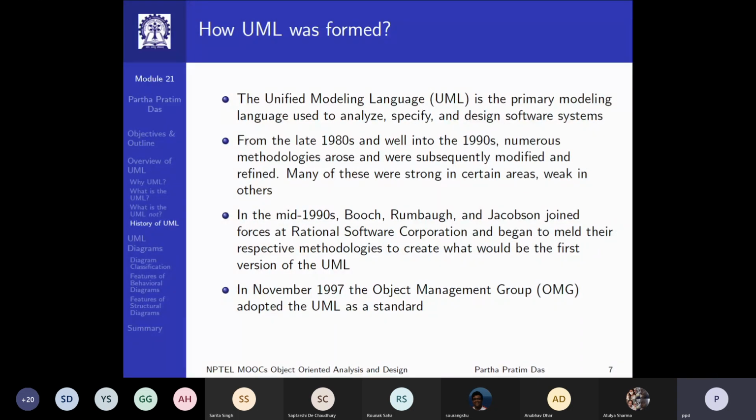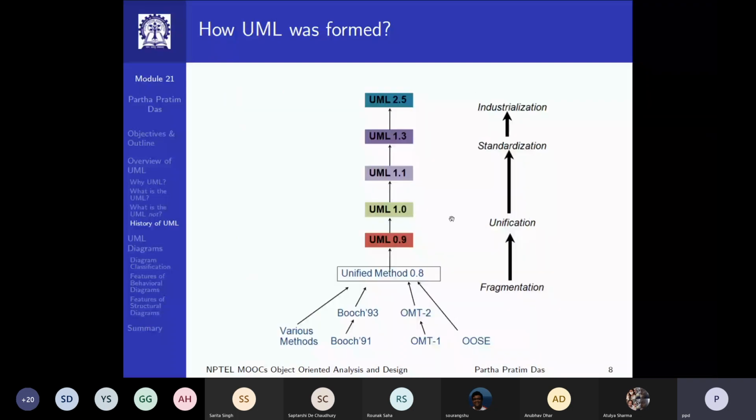It was a strong company, and they all had certain modeling frameworks. So they collaborated to meld their respective methodologies to create the first version of UML, which was then registered with the Object Management Group, OMG, in 1997 and adopted as a standard. OMG manages that.